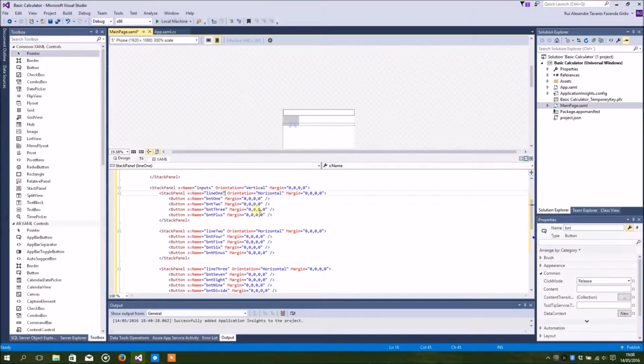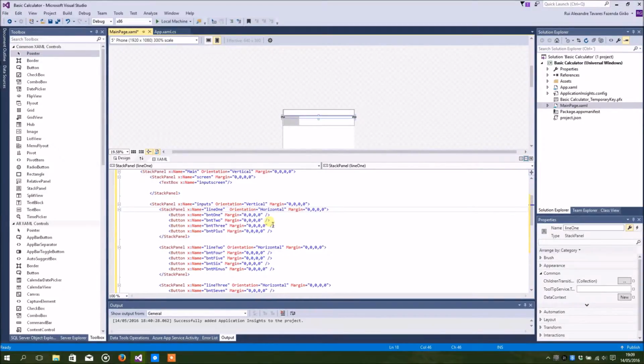And now we'll need to give them text. Now, we put content. Oh yeah, of course it's not there. No, it's there. Yeah, it's there.